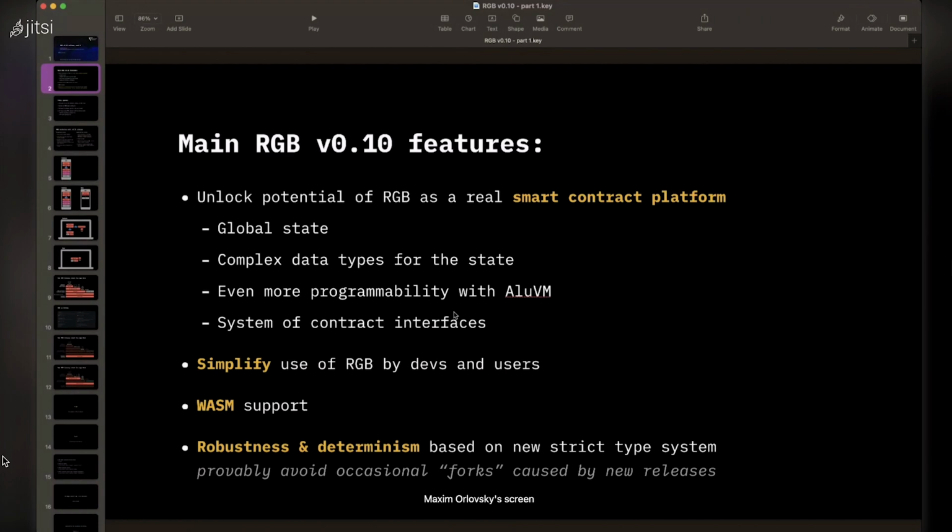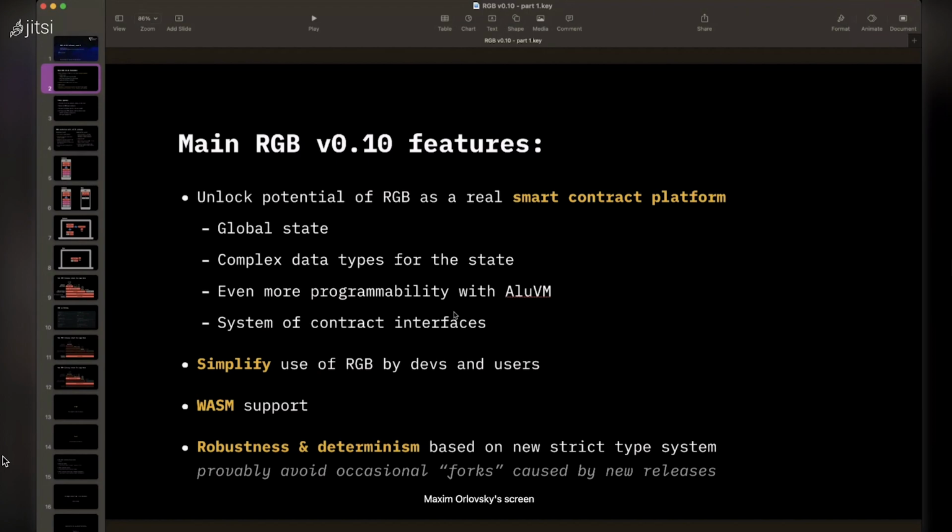So we introduced later, about two years ago, a new virtual machine designed specifically for client-side validation, which is pretty much different from the requirements that WASM or other virtual machines had. So that's why we had to do something dedicated for RGB. And today we finalized this, and now all validation of all smart contracts has moved to AluVM.